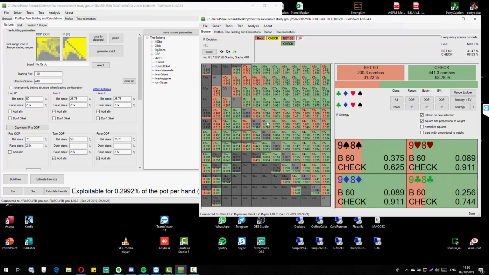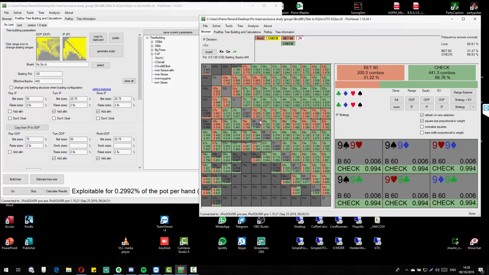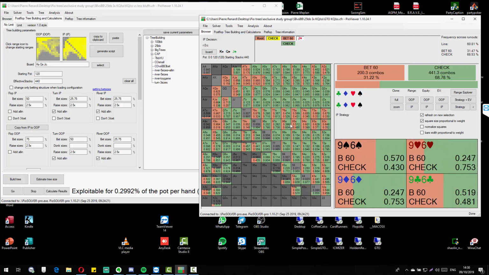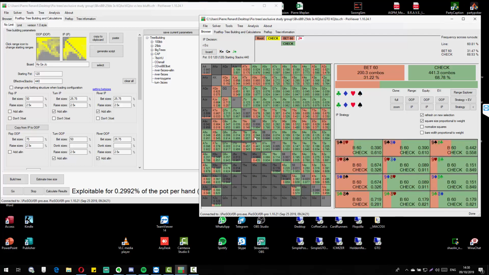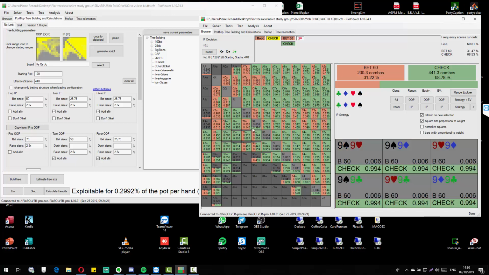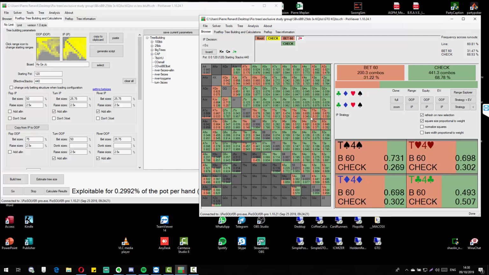He also needs to be bluffing 50% of his 10s and 9s, roughly. The weaker the 10 or 9, the better it is to bluff. Although, overall it looks like 50% of 10s and 9s. What's the plan on the future streets with these 5-4 suited and 9x's? I guess it's just gonna barrel off, but I'm gonna look at that later. Right now, I wanna ask you guys something.